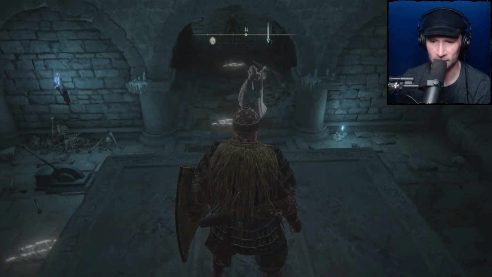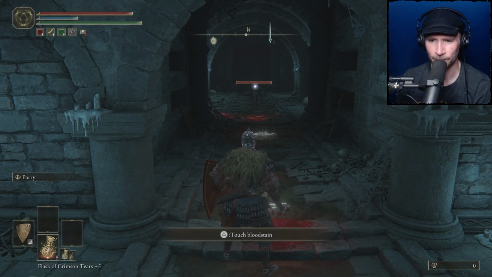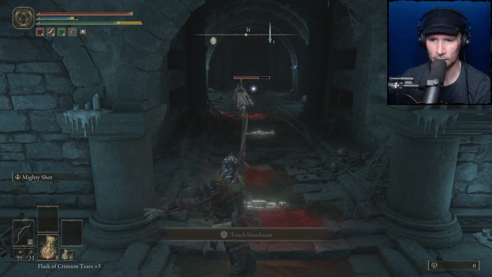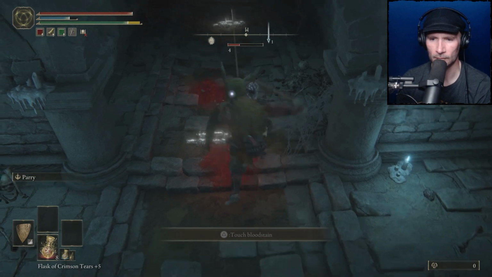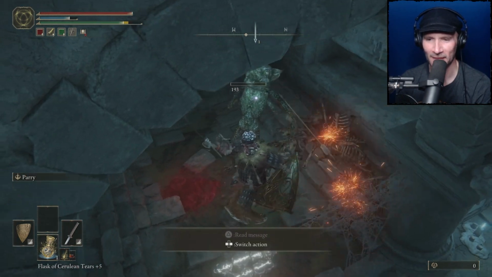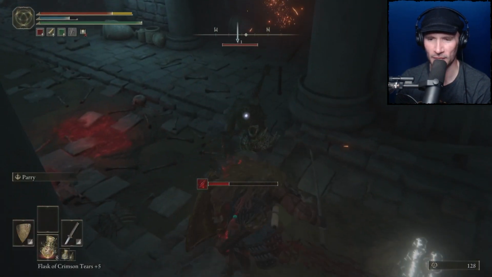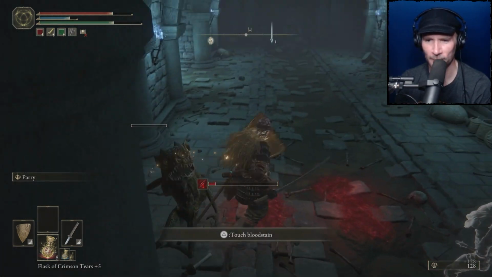This is a good catacomb. Love a good catacomb. Did I mention that? Come here, creep. He dodged it. What, I just had my fists? Kevin, you're not that much of a badass, doofus. Why was I on my flask of cerulean tears? God damn it. I hate these guys. But I love the catacomb.